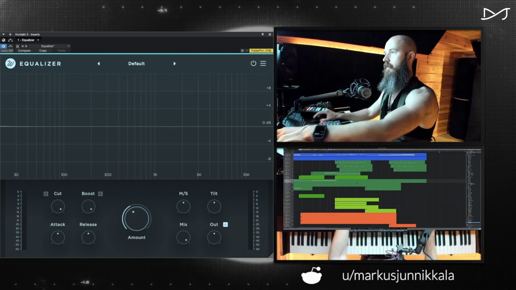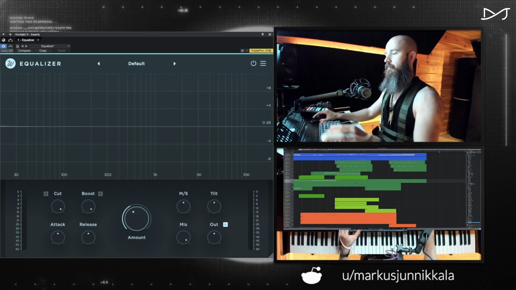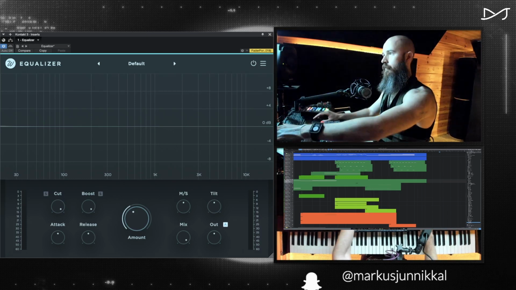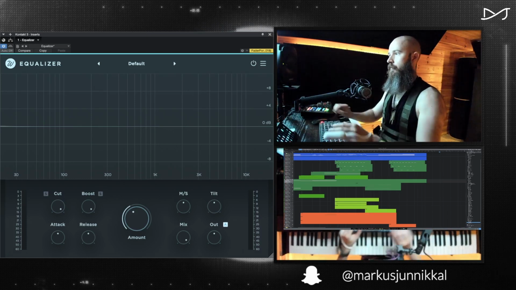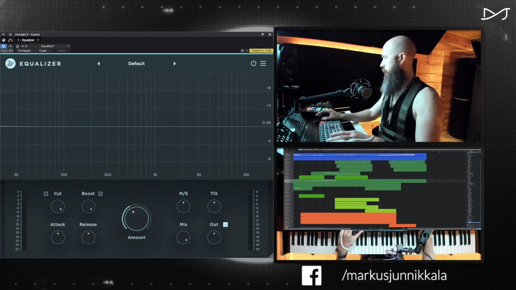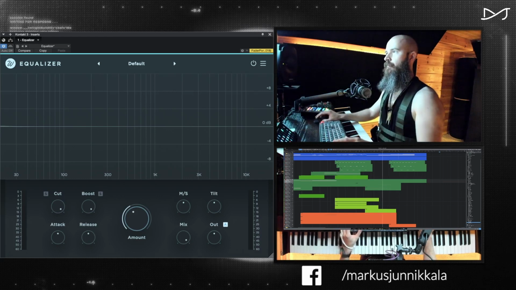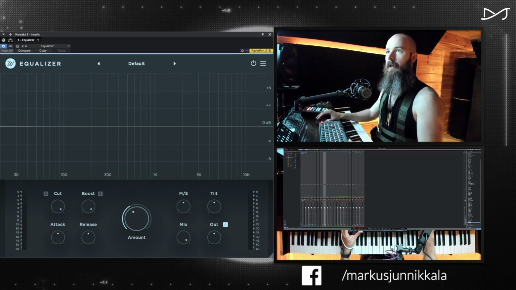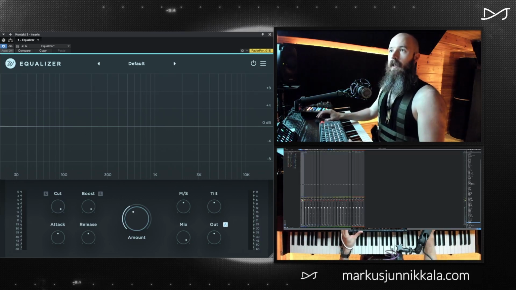This is kind of messy as hell, but again, not seeing the plugin window here.